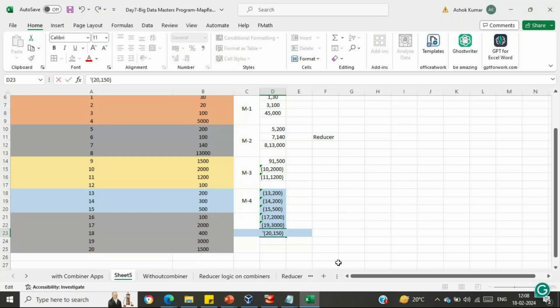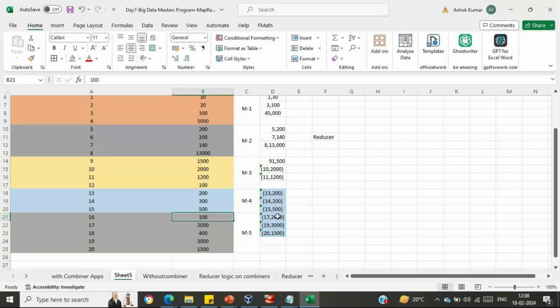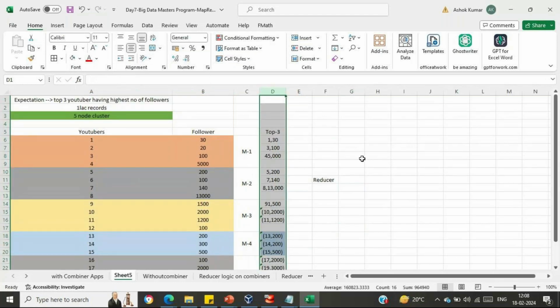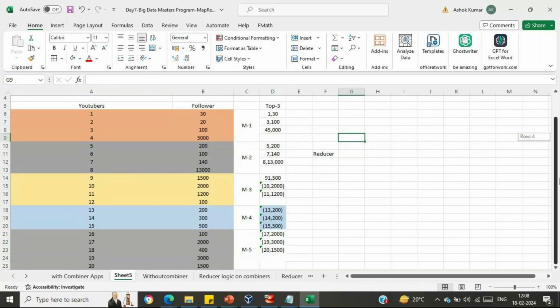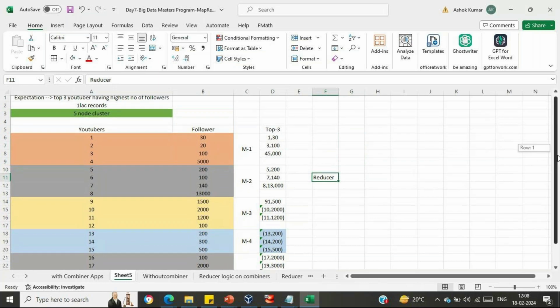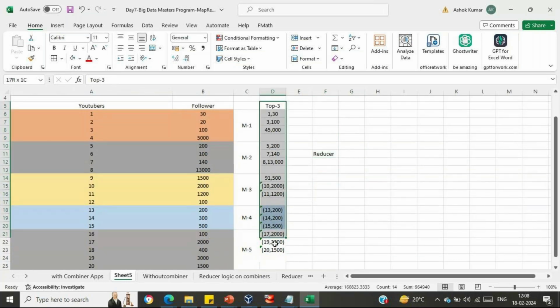In this particular way, I will have the top three records from each and every mapper. So in order to find out the top three YouTubers, I want to further sort this data.